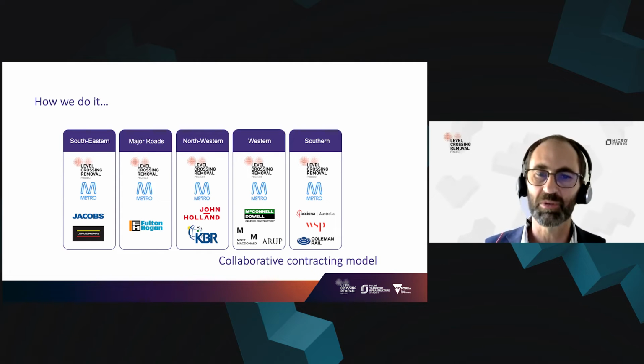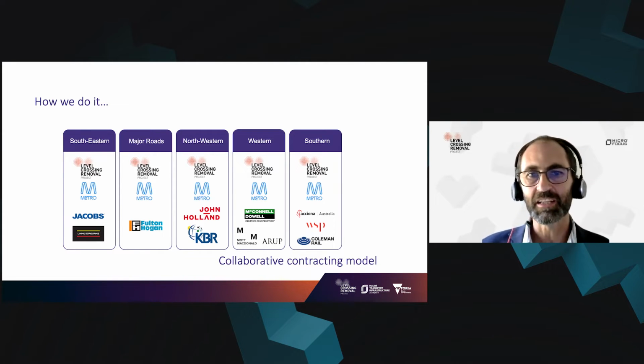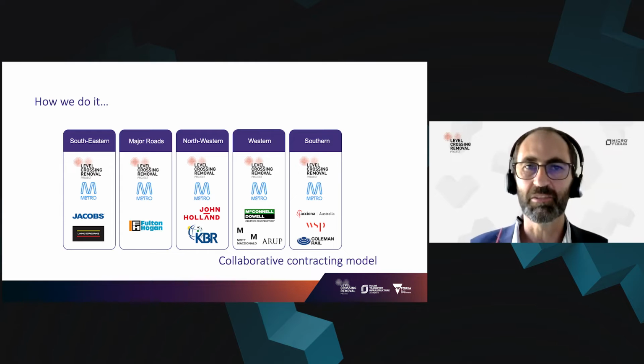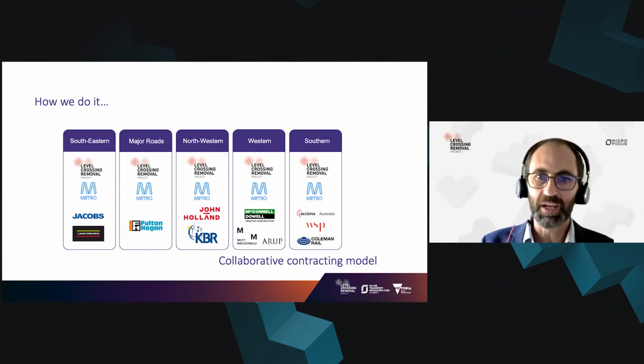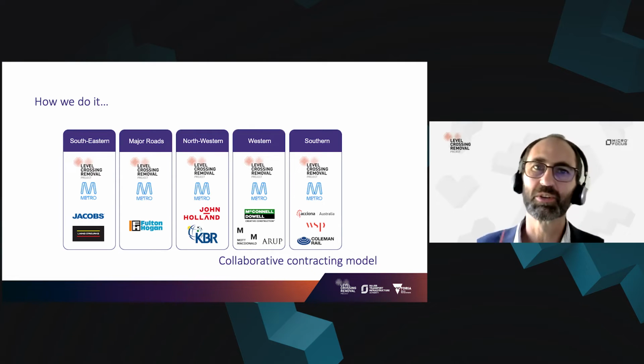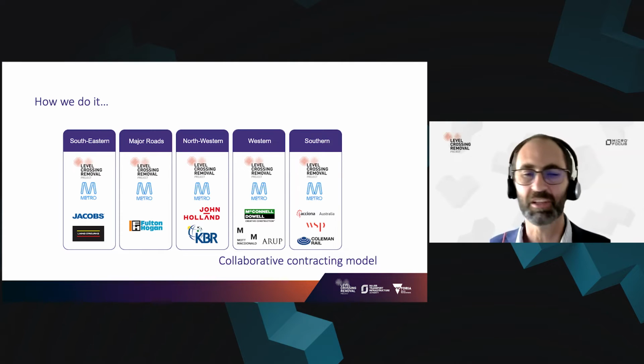We're pretty much partnering with almost the whole landscape of major consulting and construction partners. So under this model, this allows us to actually learn and get better. And we've got special contracting arrangements that encourage innovation and improvement. However, one of the things we discovered is that between these various units, we were having barriers, and what we've been trying to look for is ways to unlock the sharing across the silos, if you like.